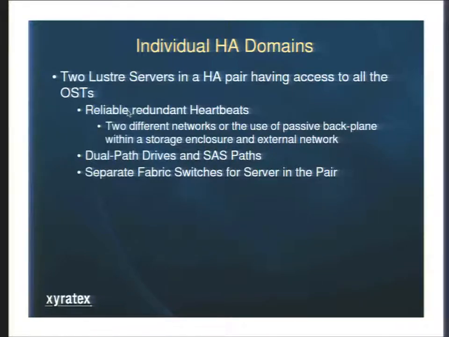The other thing as well is you want to have dual paths to the drives as redundancy on the SAS side as well. So both partner nodes see all the drives and could fail over to one another in the event of an HA event. And then the other aspect of it is for the fabric side, you want to have redundancy there. So you want to provide one side of the HA domain going to one fabric switch and the other HA partner going to the second fabric switch, because if they're all connected to one core switch or one leaf switch, then your HA configuration is still a single point of failure for the fabric side as well.